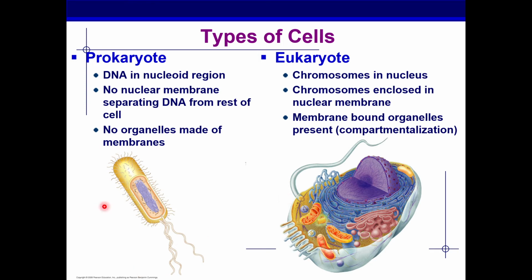All right, so this lecture has to do with cells, their structure, function, size, types of cells. By now in your educational career, you probably already know that there are two types of cells, the prokaryote and the eukaryote. Prokaryotic cells are basically defined by the fact that they have no nucleus and they don't have any membrane-bound organelles. Eukaryotic cells are cells like what we have in our bodies, and they have their DNA, their genetic material, condensed in a nucleus, and they have several different types of membrane-bound organelles.